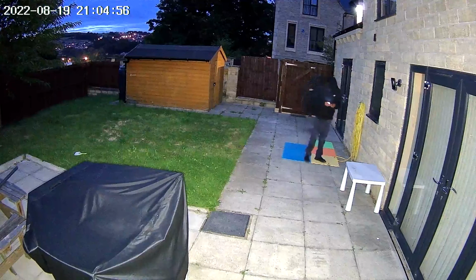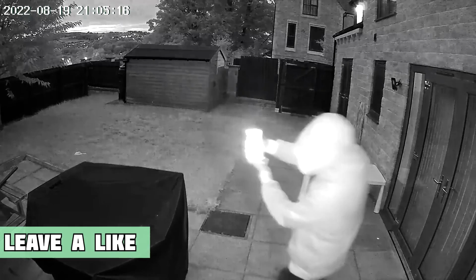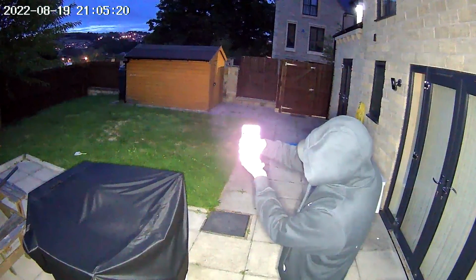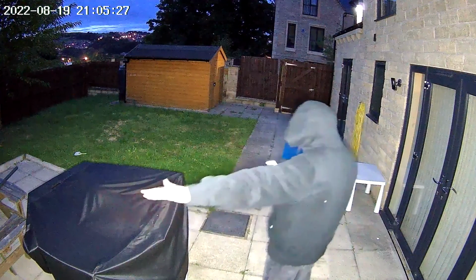I really like the Cloud Edge app. As I've mentioned before, it's simple to use. The image quality from this camera, I don't know how it's coming across to you guys, but to me is really good. Look how powerful that light is. I've turned the light on, it's lit the whole garden up, and where this camera is mounted, it's really dark around here, around the back of my garden, because there isn't much light around there.